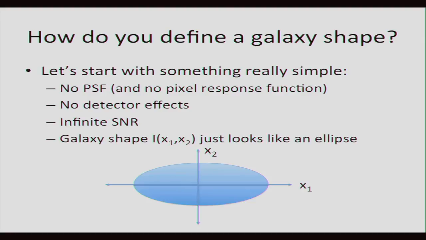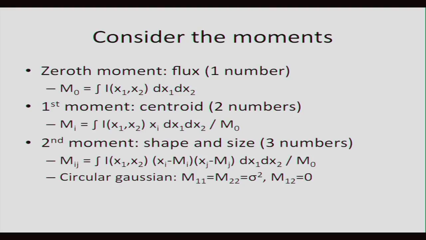So now we're moving onwards and upwards. We want to get towards the shape. The second moments of the light profile tell us something about the shape and size. Shape and size together, you can think of that as being three numbers. If you have an ellipse, you can define an overall size, like an overall scale for the ellipse, an axis ratio, and a position angle. So that's three numbers. We can measure those from the second moments. So that's, again, the integral of this light profile times the coordinates minus the centroid. Right? We're measuring with respect to the centroid position.